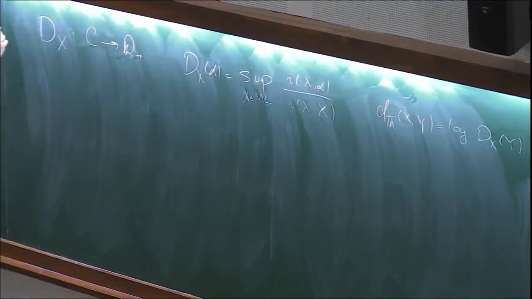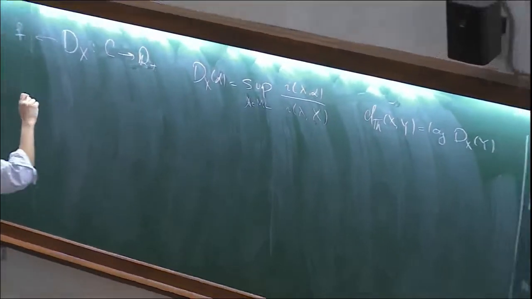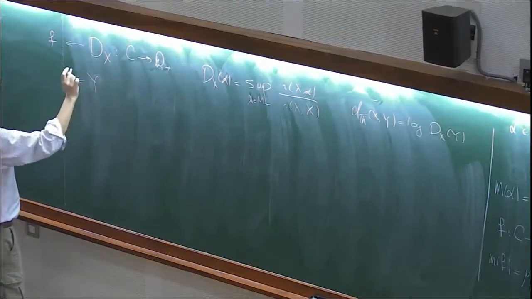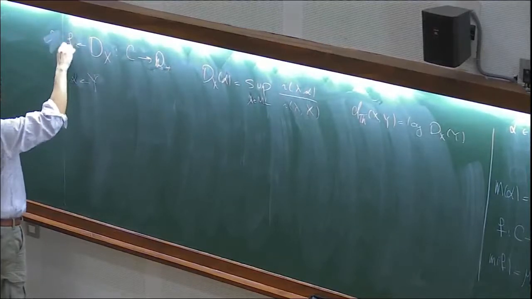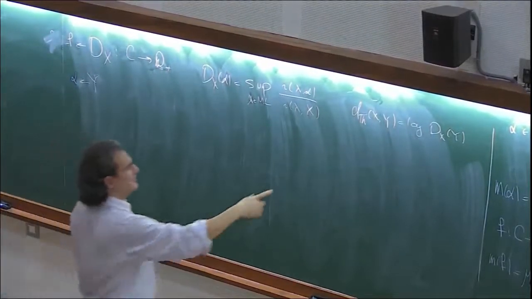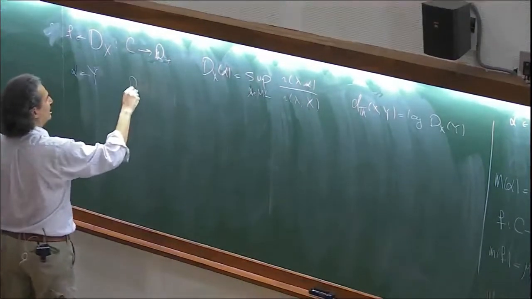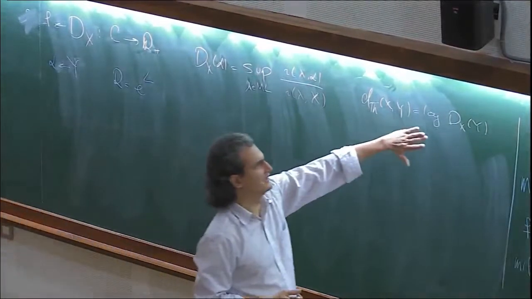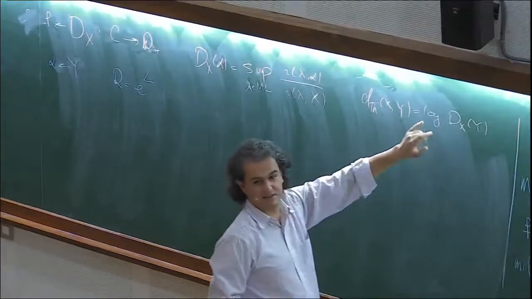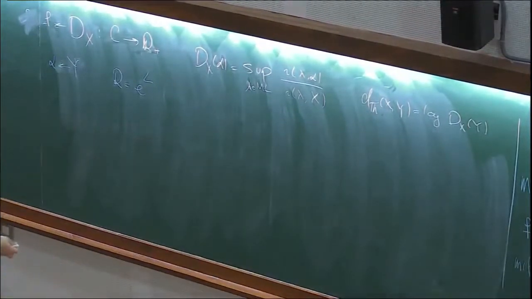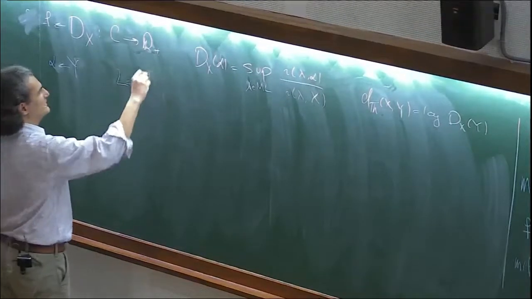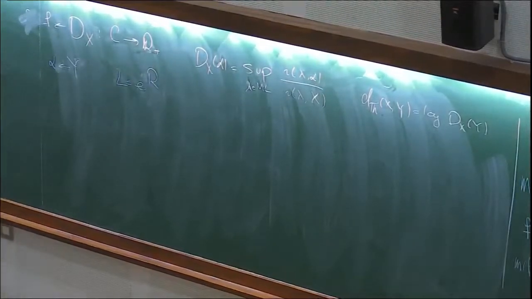Okay, so this is going to be playing the role of my f, and y is going to play the role of alpha. And since I have a log over here, I would say R is equal to e to the L. Is that correct? If this number here is less than L, then the distance is less than log of that, which is R. So I want log of L to be R. So I want L to be equal to e to the R. I'm sorry, it's a small difference. So let's plug everything in and see what happens.